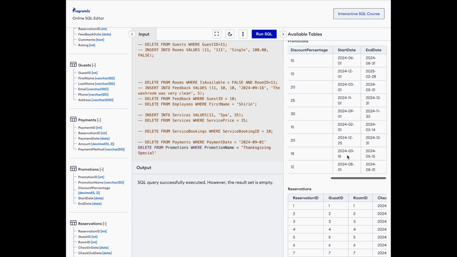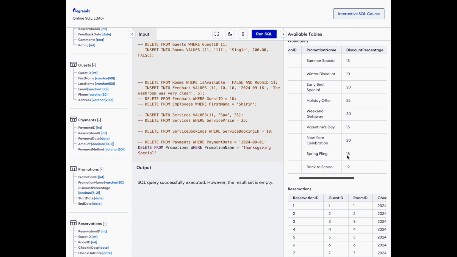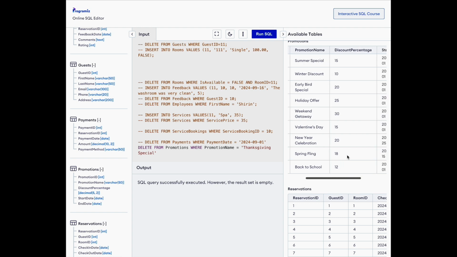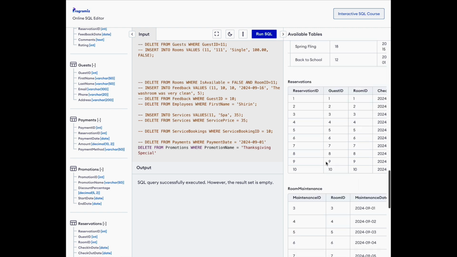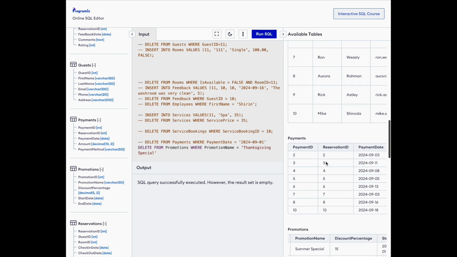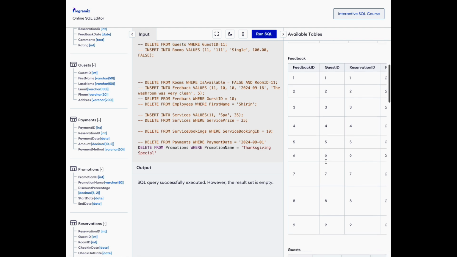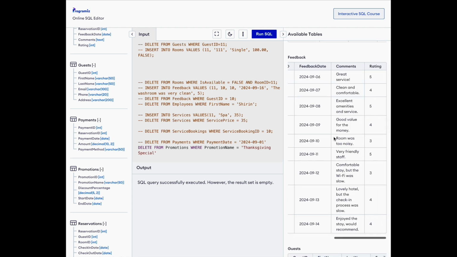So as you can see, you can use any column in the condition of the deletion, and I'm saying again, let's be cautious about what you are trying to do. Let me give another example. If we go to the payments, not payments actually, what is it, the feedback? So here is the feedback. As you can see, there are some ratings. For example, we want to delete some records which are less than 4.